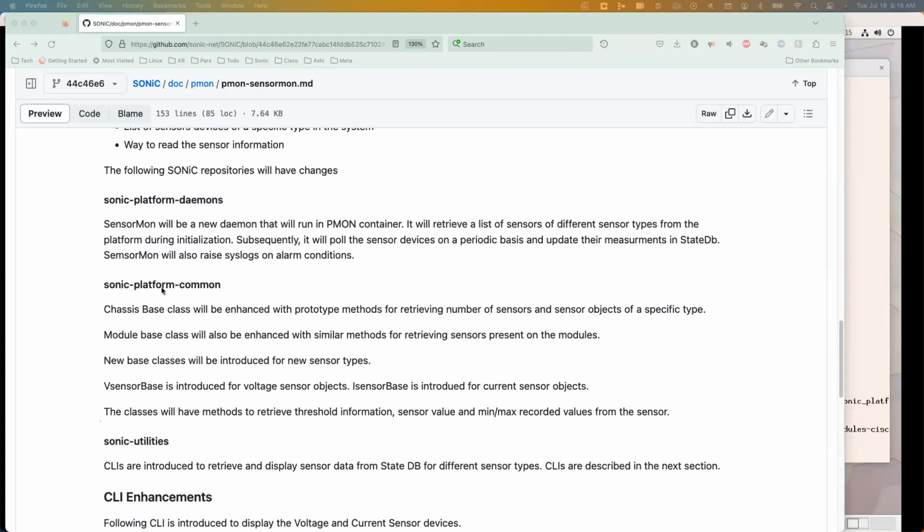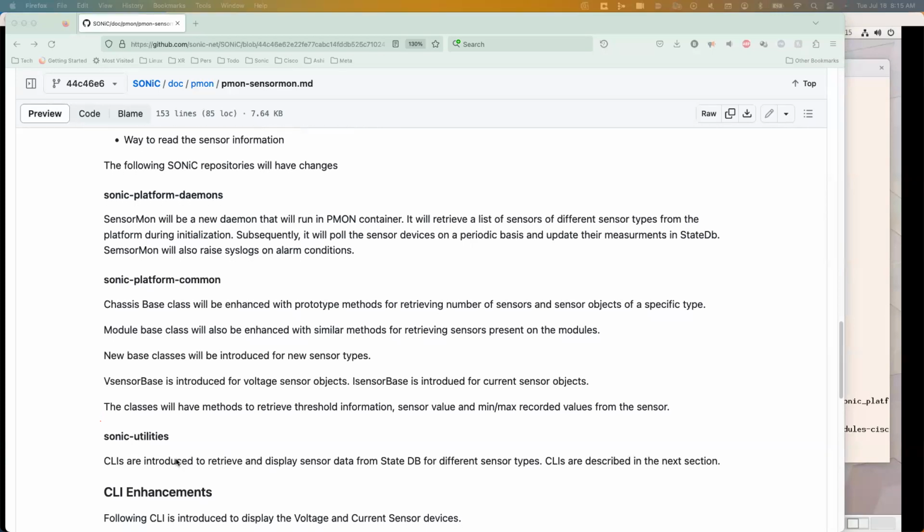Then SONiC platform common needs some extensions to some of the chassis and base classes. And in the SONiC utilities, we are introducing 2 new CLIs.